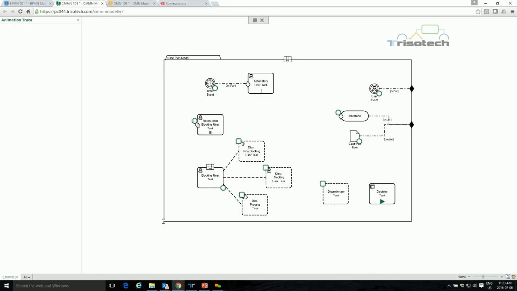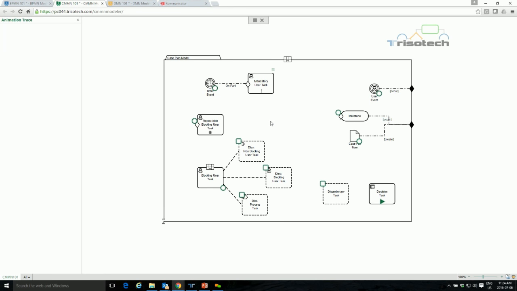For example, once this condition on this task here is met, then I can repeat this task. So this allows me, every time this condition is met, to repeat this task. The little symbol here means that it's a repeatable task that I can repeat every time this condition is met. And then if this event happens, I can actually do this task, complete this task, and now I can close the case. So you may have noticed that basically in CMMN, everything is optional unless it's marked as mandatory.